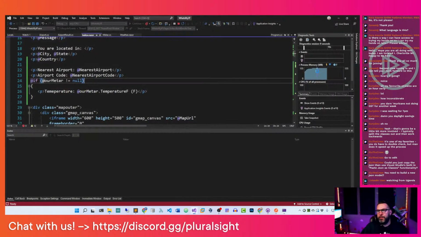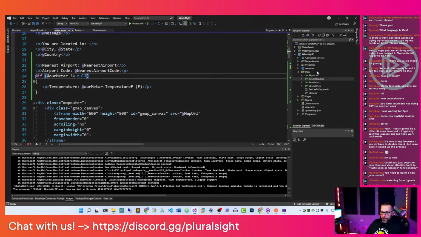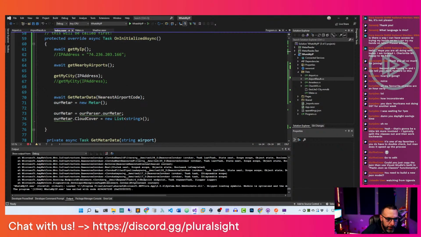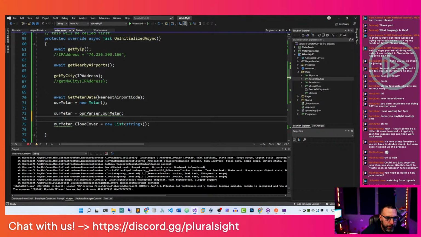And see, it looks like it's kind of a timing issue, like timing out filling out that data, I think, is where my issue probably is, because we've got to create all these objects in a certain order and get nearby airports is called too soon.